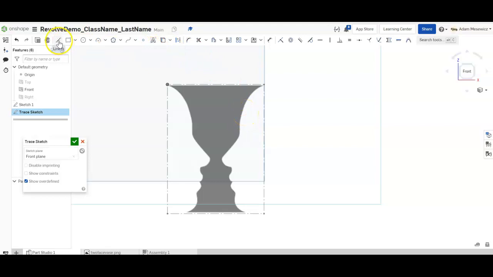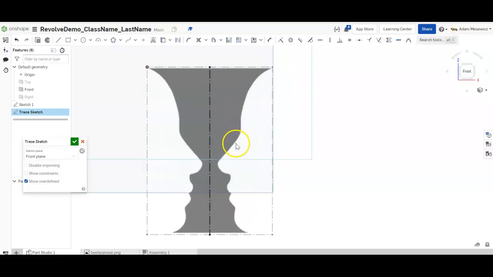So we'll start with a line. We need to make it a construction line. And then we need to find the middle by hovering over the top, and you should see the square. Go all the way down to the bottom, you should see the square. And now our image is cut in half with this construction line. So this construction line is actually going to end up being our mirror line as well. And we are going to do a solid line over the same thing. But I want you to get in the habit of cutting your image in half and not tracing the whole thing. Because if you trace the whole thing and it intersects itself, you're going to get an error. So cut that in half, and now we can start the trace.